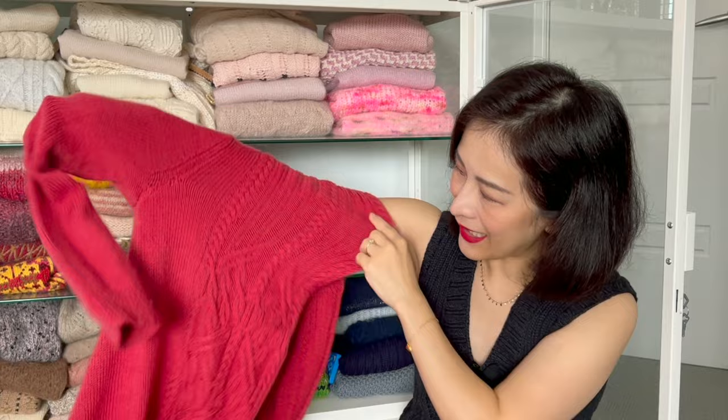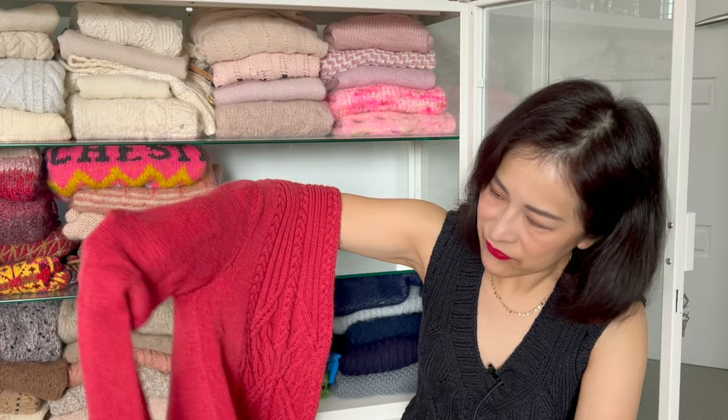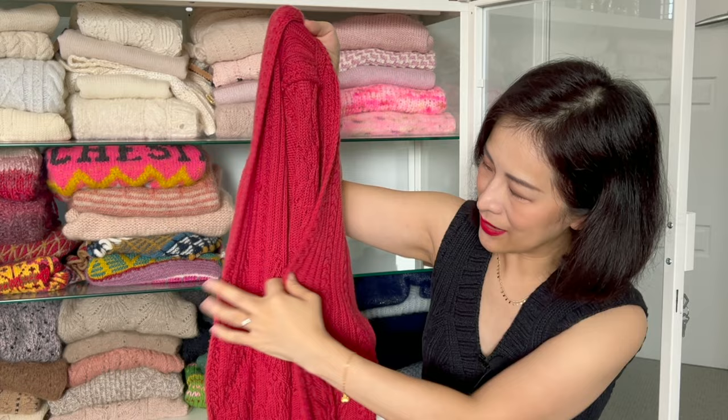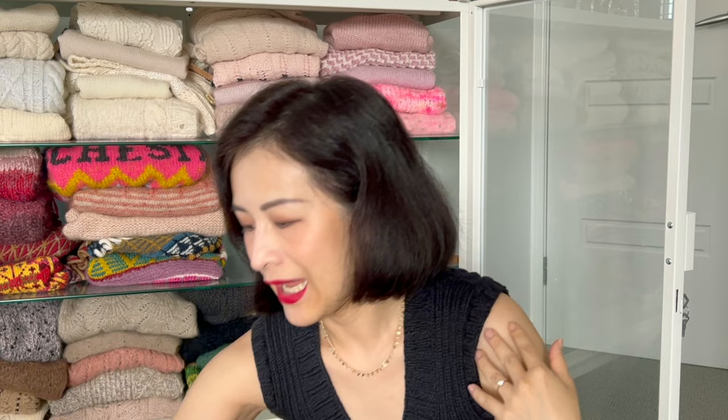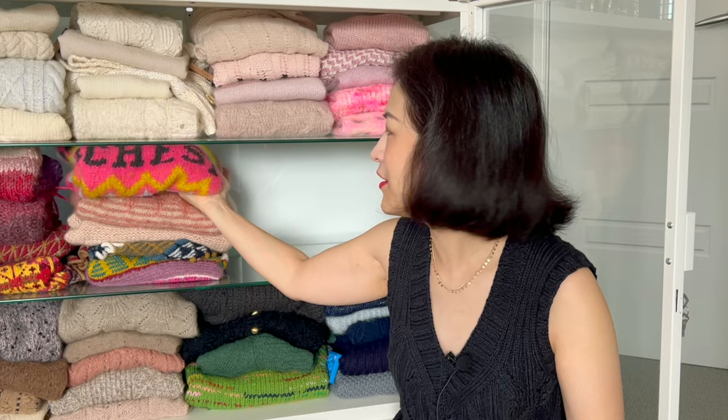It's really warm and cuddly to wear, but once again being a DK superwash it slides off my shoulders — even though it's a shawl collar, it's just really heavy and falls open in the front. That's why I don't use superwash very much — it's just not pleasant to wear. If I'm going to wear this I usually use a hair clip to clip it in the front, or I need some kind of shawl pin to keep it closed. My shoulders are very narrow and sloped, so generally anything that's yoke-based or V-neck cardigans don't work well for me.